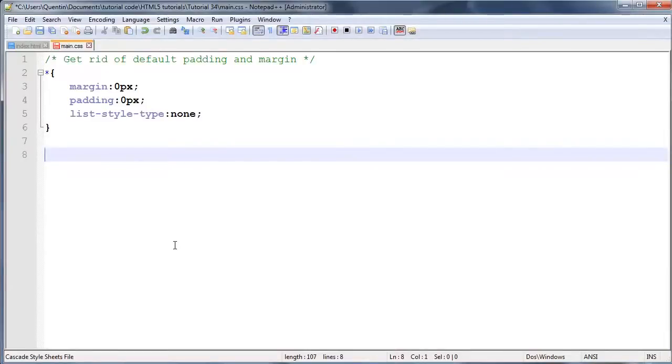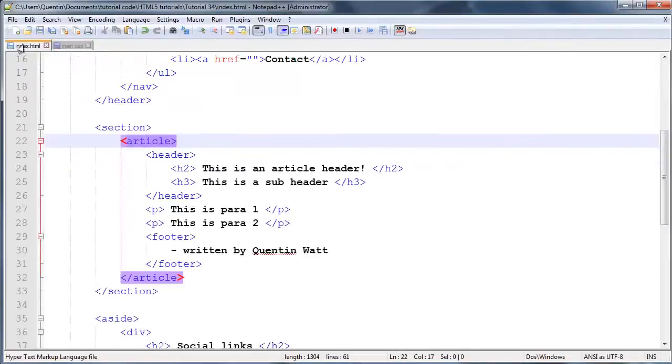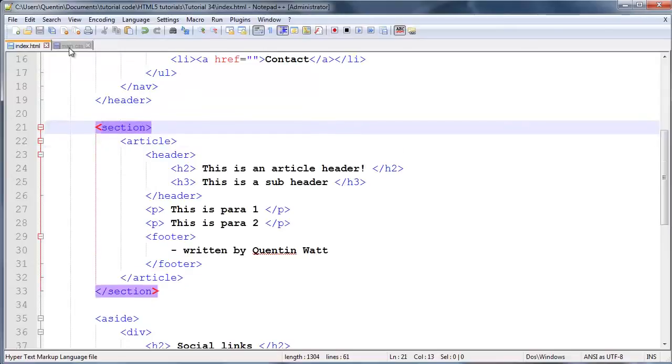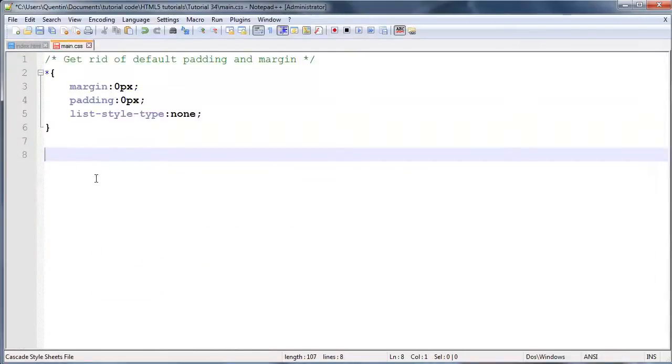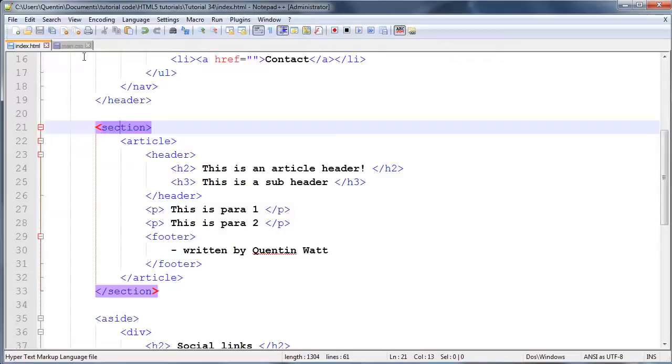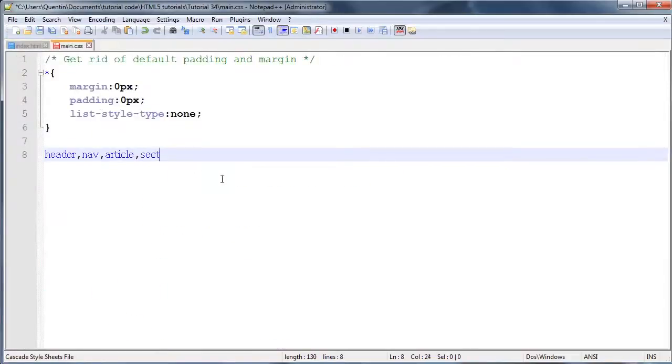Most of the new browsers will do that by default, but if you want to make sure that the older browsers will handle those as block level elements as well, you just want to make sure that you do this. So we're going to say header and nav and article and I don't know what other ones did we have here, section and footer.